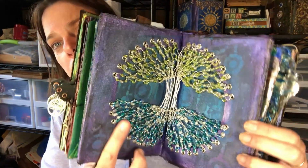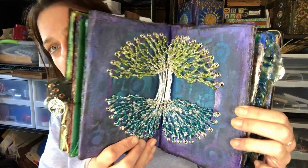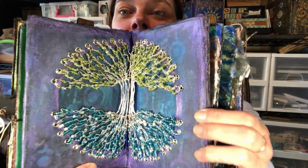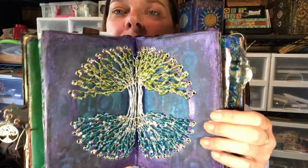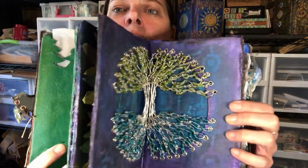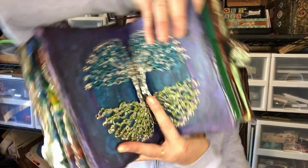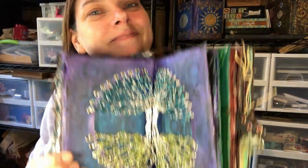Patreons, of course, you have received the template for our Tree of Life so that you have a pretty good idea of how to do it. And of course, next week we'll put it all together. Yay! It was such a labor of love, but wow. Wow, wow, wow. I love it. I think it's fabulous. And then, of course, it is dual-sided. Love it when a plan works.